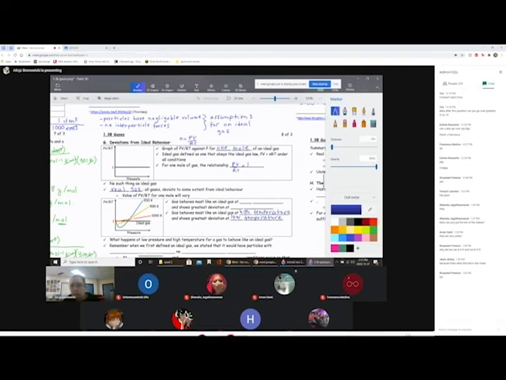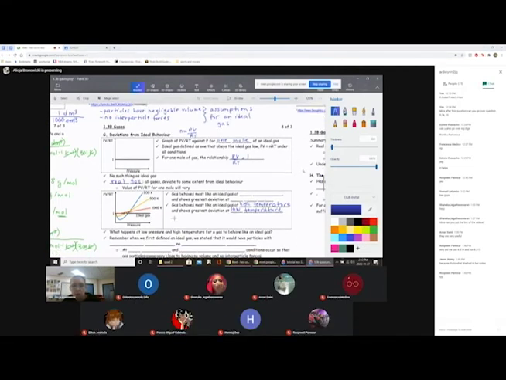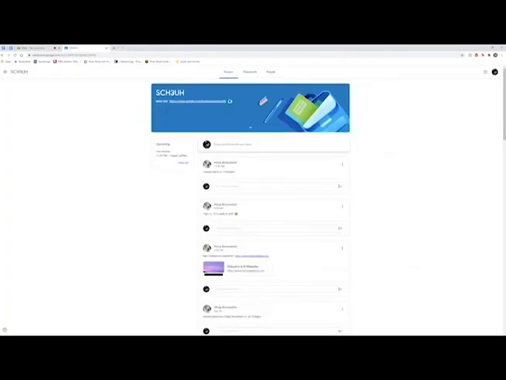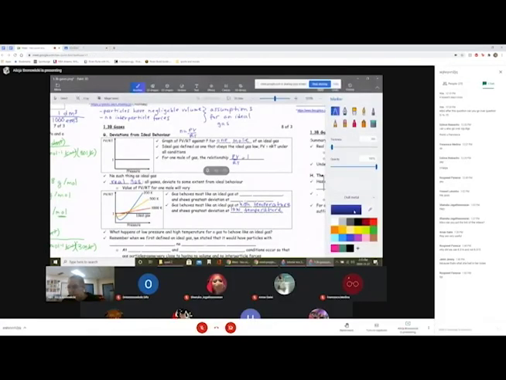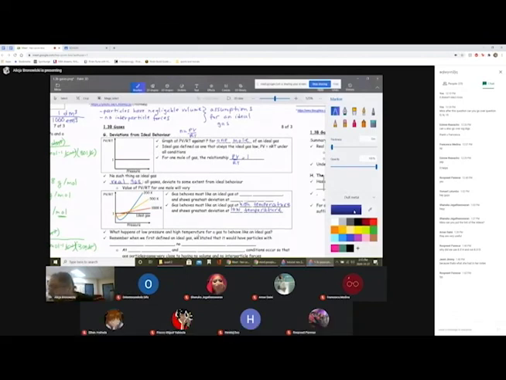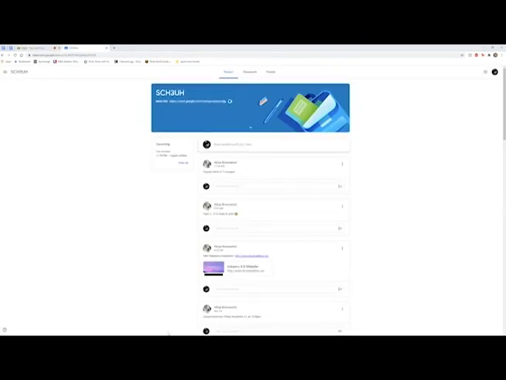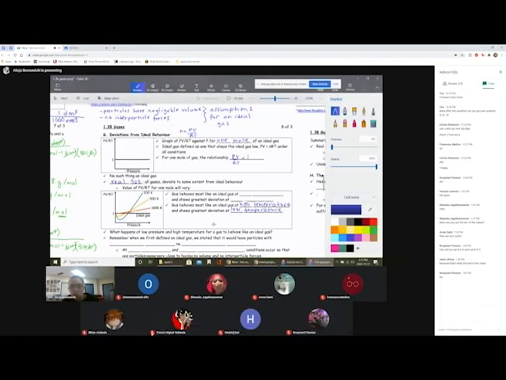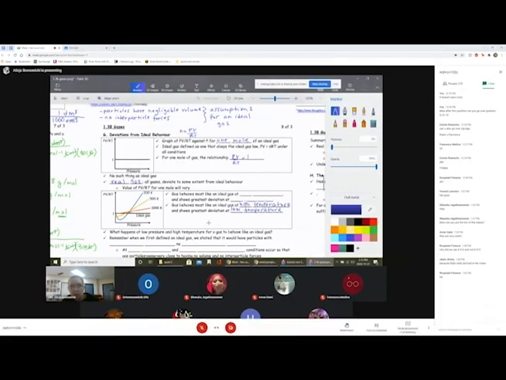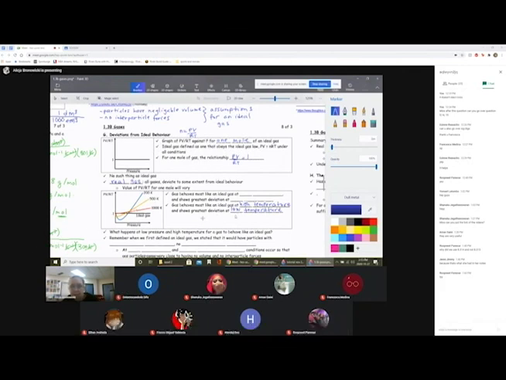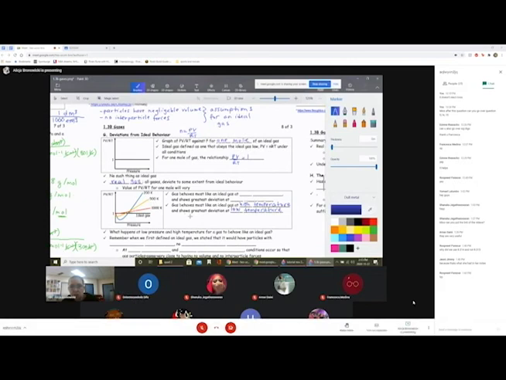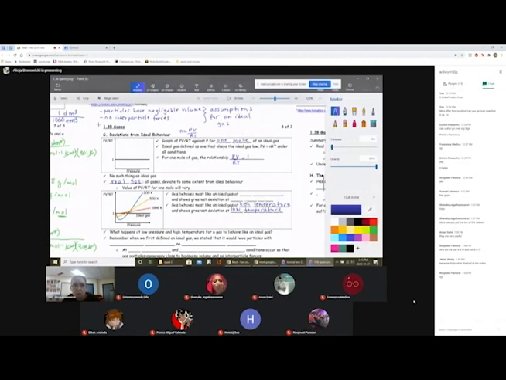Well, let's break that down. Why would your gas behave like an ideal gas at high temperature? I think we fill it in here, so I'm just going to tell you. When I have a high temperature, my gas particles are zooming around, really, really fast. That means they have less attraction to each other when they're zooming around like that. So your condition of no interparticle forces is met when you have a high temperature.